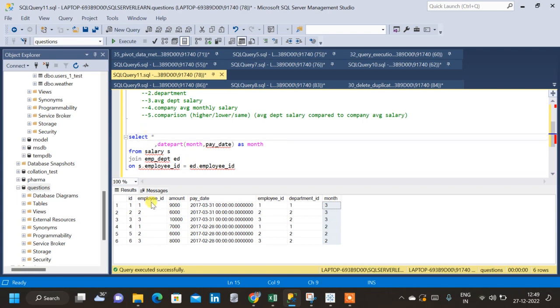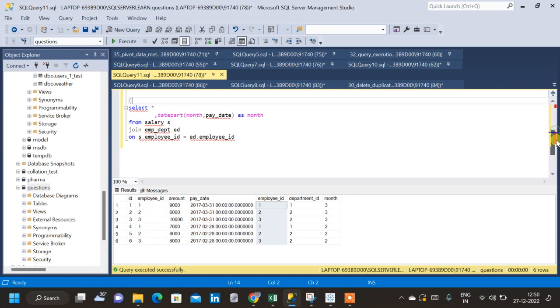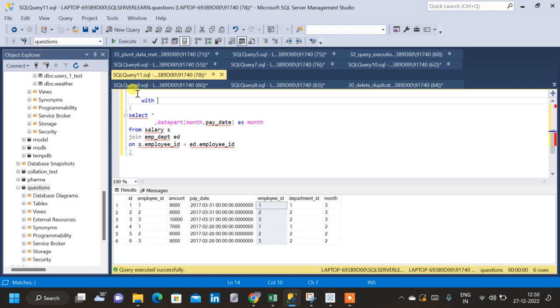Otherwise what would happen is, when we put this query inside a CTE and then query the table, we will get an error because two of the columns have the same name. I can show you that as well. See, I'm going to put this inside a CTE. The syntax is, I'm going to give with, the table name is table1.